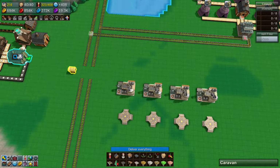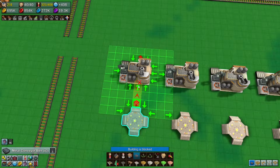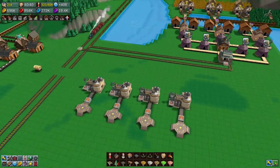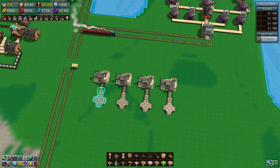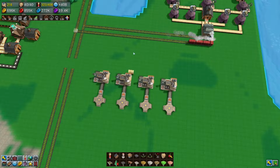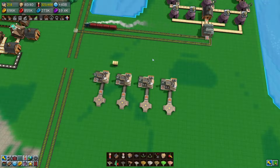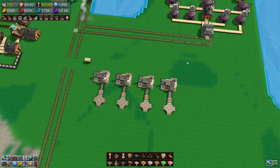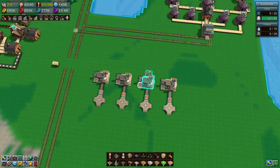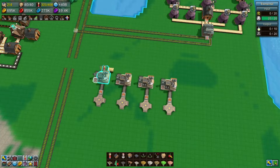Hold on, have you got like that? And then we just literally have a belt come off each one, and then we just need 4 airships, and we have them dotted all around that we can deliver to here for the airships, and then we can drop off into barns or whatever here, or a single barn in the center, and just output all 4 of them into a single barn for ethers. But then we're gonna sell ethers, so maybe we'll do a barn of each one and then a train station. Maybe that'll work. 8, 16, 24. So yeah, that's going to be enough to pick that one up as well.